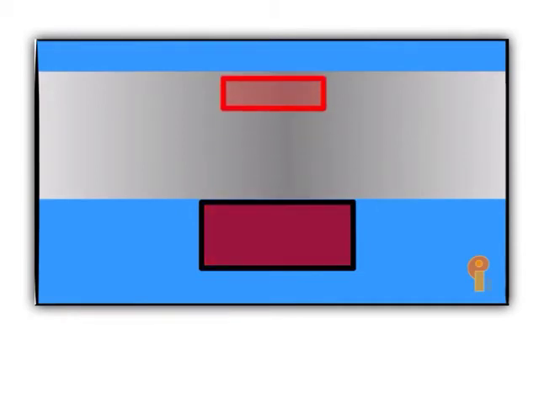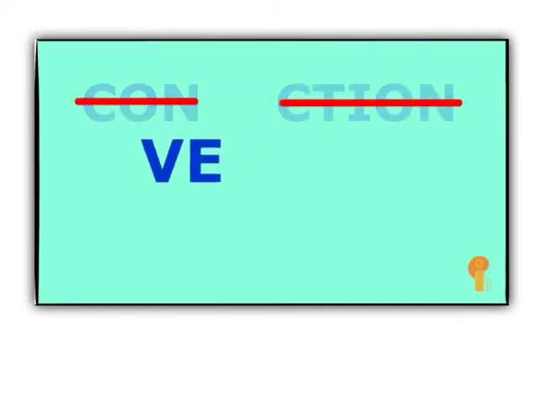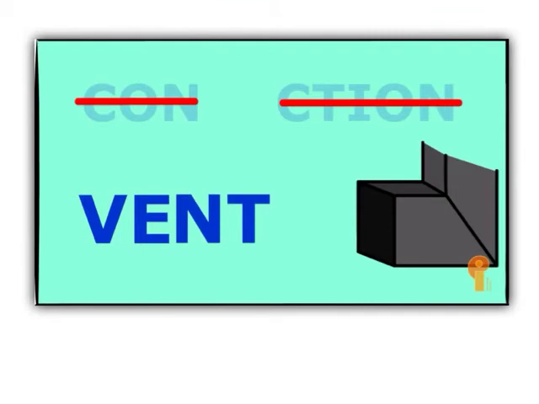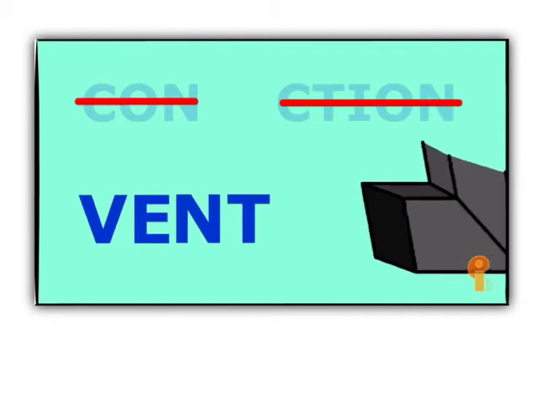In this diagram, as the fluid moves across the top of the heat source, this mass of molecules will become heated, less dense, and more buoyant, floating to the top. Then, a new mass of molecules will encounter the heat source and become heated in the same way. Here's a memory tool. When you hear convection, think of vents. This will help you think of convection as heat transfer through fluid movements like air.